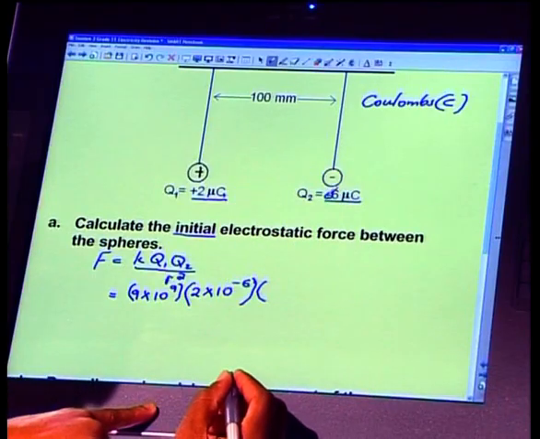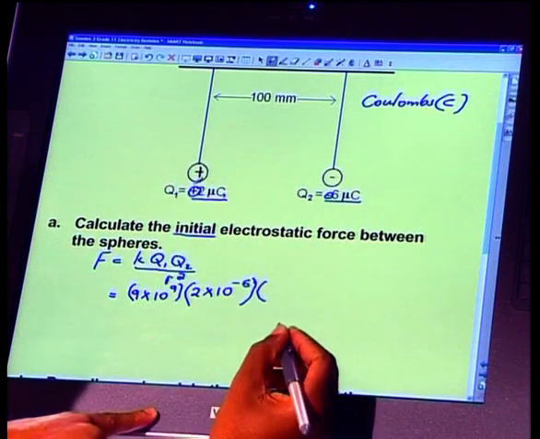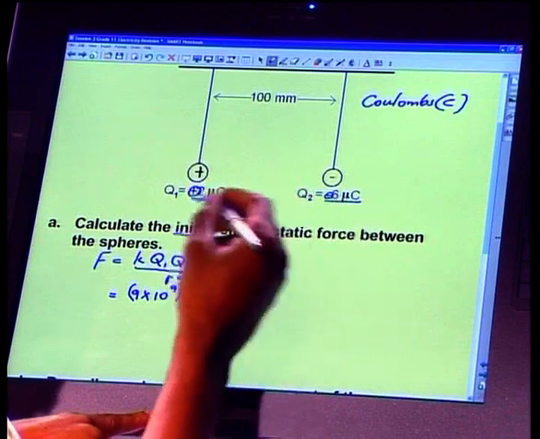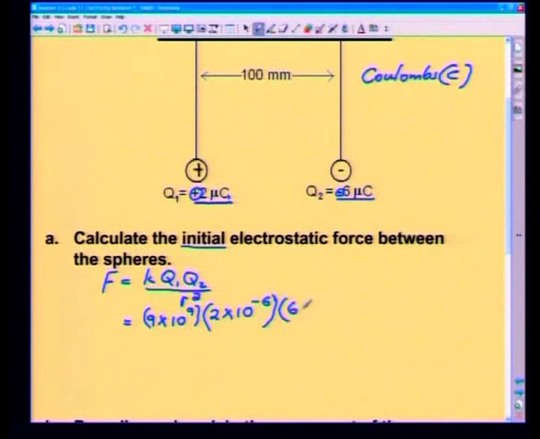Now, I need to explain something here as well. You are not obliged to show the sign there, like I didn't show the sign here, the +2 for the first one. But remember, the plus and the minus, which are your charges, give you the direction of the force. You must remember that this is attraction. So you must be able to say at the end that the force is an attractive force, which is your direction. So allow me again not to show that sign. So this will be 6 by 10 to the power -6, microcoulomb. Again, we are converting into coulombs, so we multiply by 10 to the power -6. Then this will be divided by r squared.